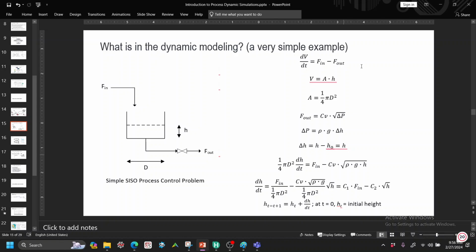Yeah, can you imagine? Because it will need to run all of these equations, and this is only for a very simple tank. Then imagine if I have a complicated system like a distillation column, for example. In distillation columns, you will have a capacity for each of the trays, and if you have 50 or 100 trays, you will have 100 of these at least, plus the energy equations and then the equilibrium equations. So there are a lot of things to be done, and hence you can foresee that dynamic modeling will consume a lot of computing power and also a lot of brain power and also a lot of energy. Okay, any questions?